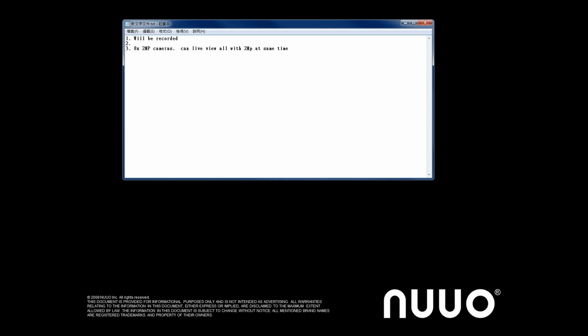One is that you use a client PC. If you have a very powerful client PC, of course, you can view all the cameras at 2 megapixel at the same time. However, if you use the local display, since the CPU spec of the NVRsolo is limited, there will probably be a limitation on the frame rate setting, since 2 megapixel is a pretty high resolution and you have 8 cameras.